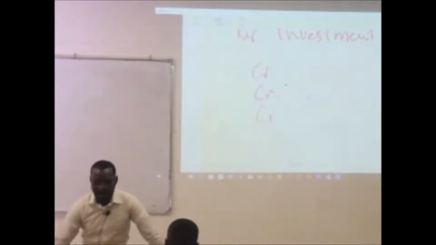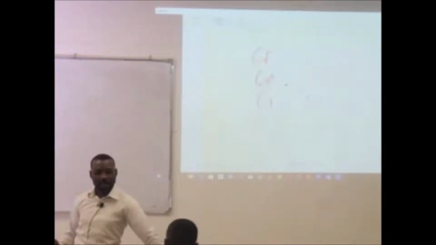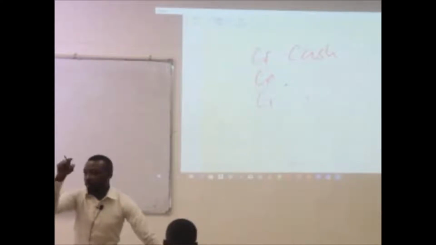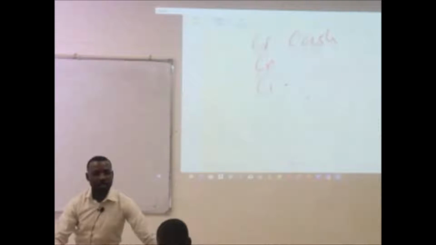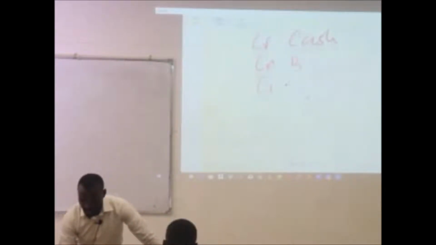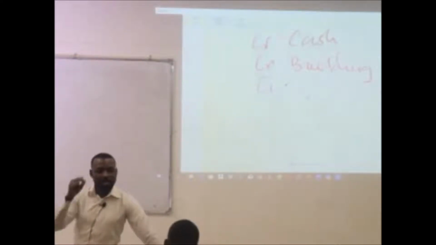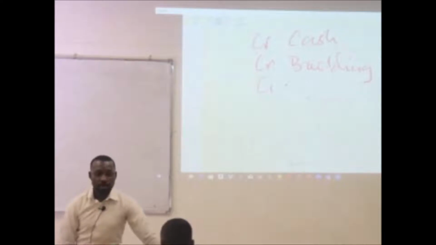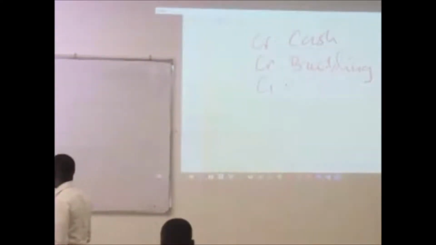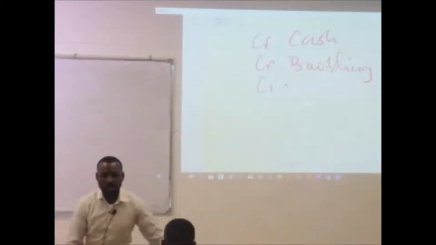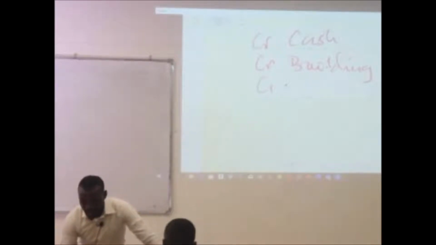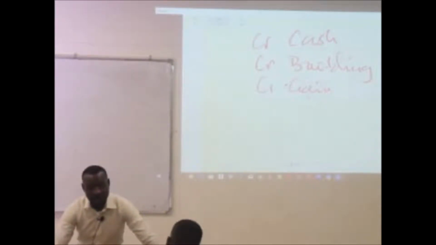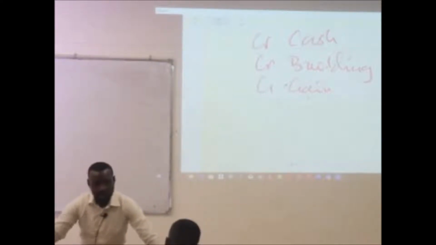Then the rest was now to bring in the correct application, which was number 1, I've got cash which is being paid upfront. That's tranche number 1. Tranche number 1 also had a building, confirm? So I am de-recognizing a building. But this building I'm de-recognizing at what? At carrying amount. That was another concept. So for putting the correct carrying amount there, 1 mark. But that was just a concept. Then you'd have a gain on disposal. So it would either give you the 1 mark at carrying amount, they would give you the 1 mark at gain on disposal there. If you've got both, it would still give you 2 marks.